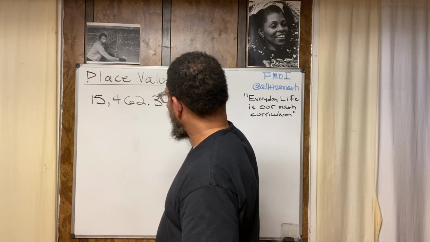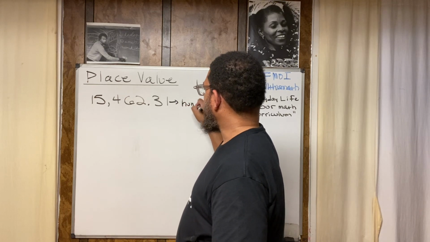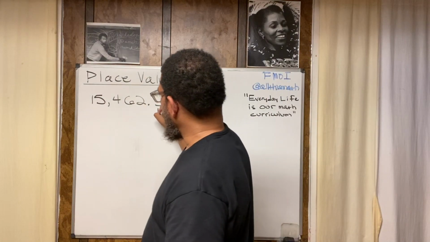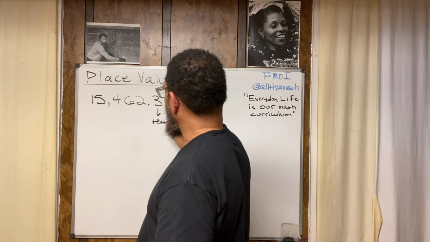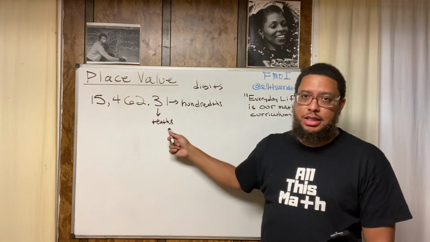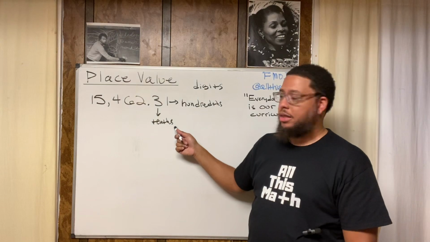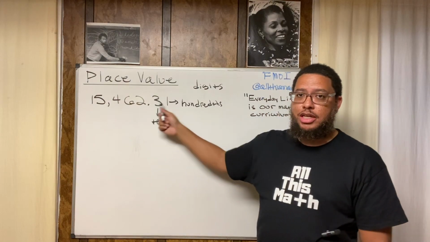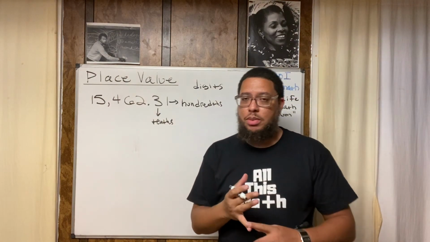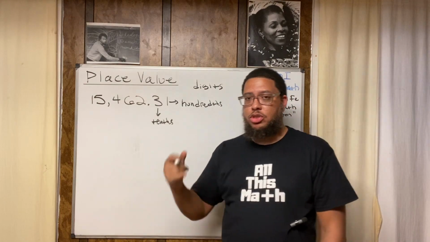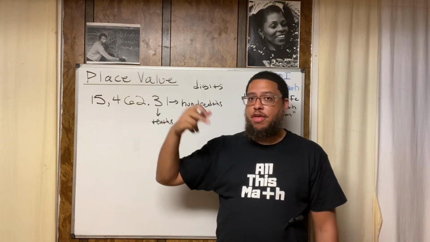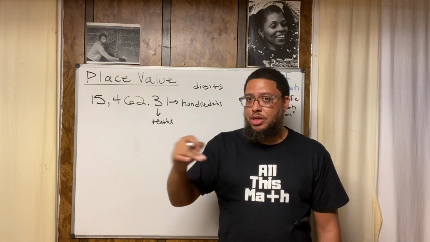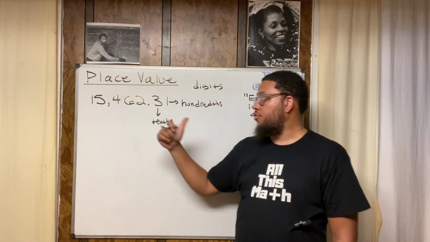So this right here, where the 1 is, is called the hundredths place. The 1 is in the hundredths place. Where this 3 is, that's the tenths place. Notice I didn't say tens place. I said tenths, with a THS at the end. I didn't say hundred, I said hundredths, with a THS at the end. If the digits are to the right of the decimal point, the place values always have the letters THS at the end. So it's the tenths place, the hundredths place, the thousandths place, the ten-thousandths place, the hundred-thousandths place, the millionths place, the ten-millionths place, and so on, if you have more digits after that.